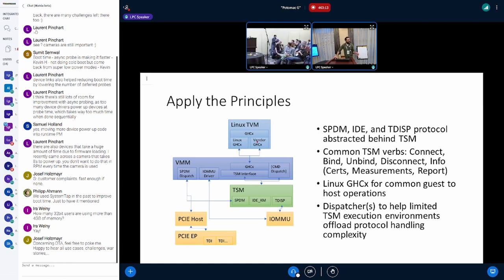I may have spent way too much time talking with folks about this one, but there are some errors that are only going to be detected by the host. There are some that the guest may detect. More often than not, if you see it in the TDSP error state, you want to unbind it as the host. You do not want to wait for the guest to make that request. Oh, I see. Okay. Well, I think we all agreed that this is going to be a B2 thing.